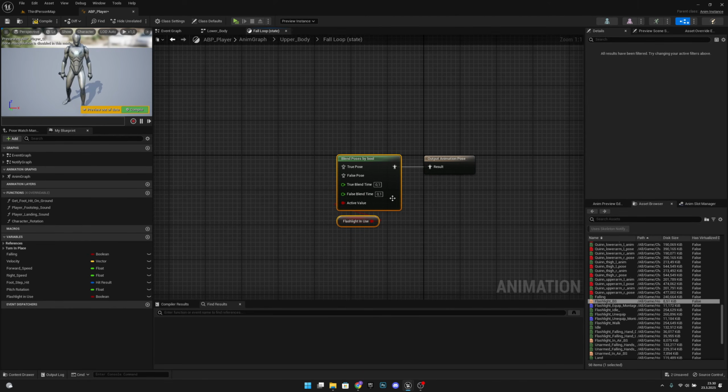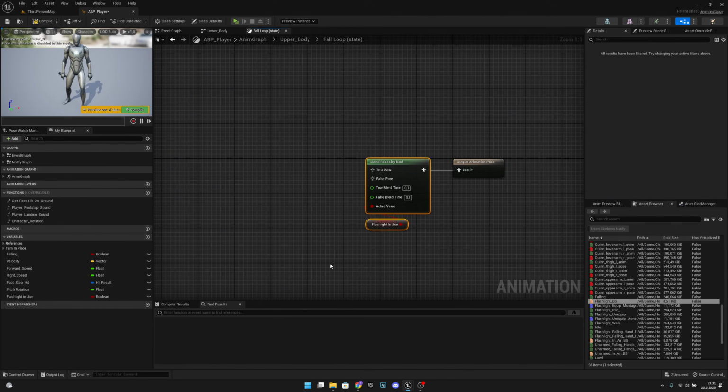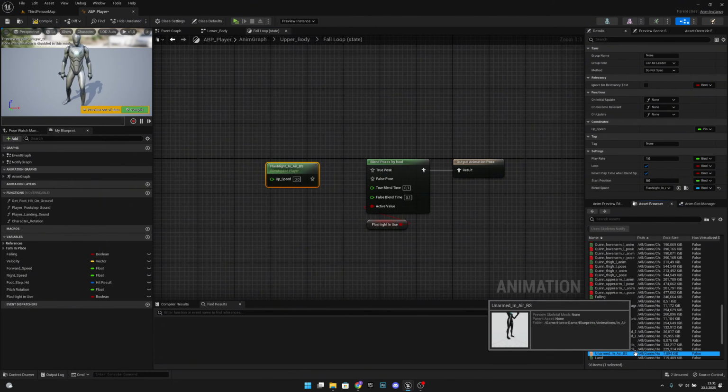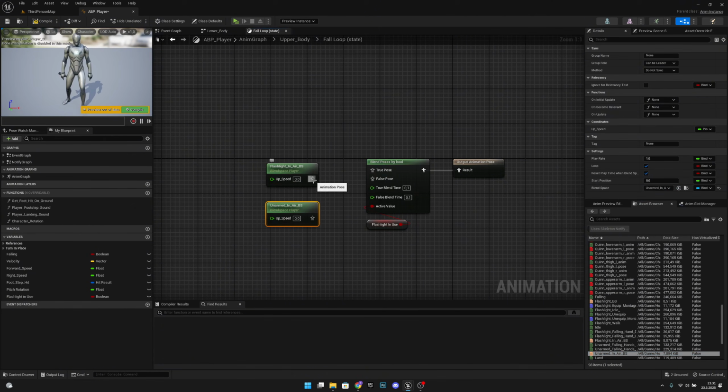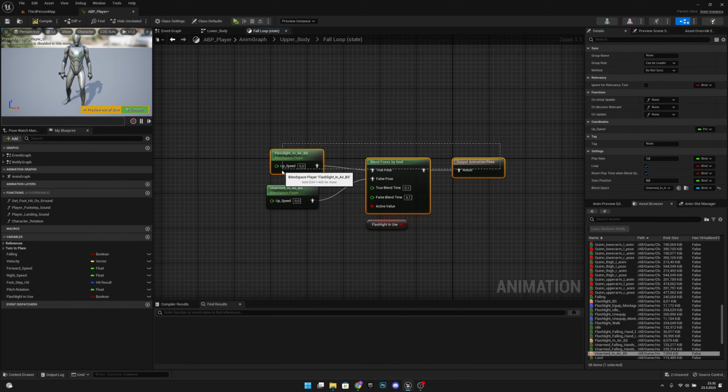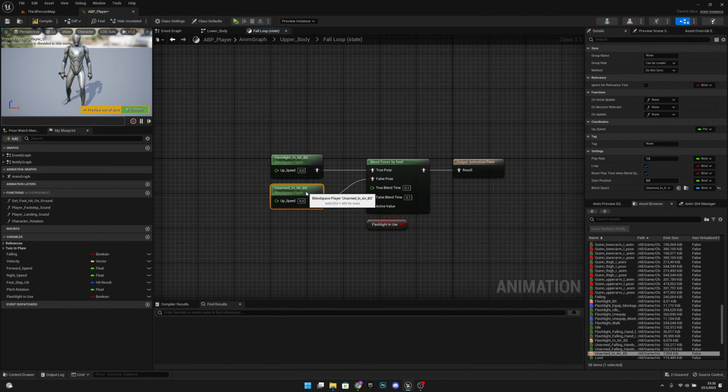It shouldn't matter that much, but we don't need any actual blend time here. So now let's get the flashlight in air BS, also unarmed in air BS. Let's connect both of these, so the flashlight to the true and the unarmed to the false. Let's align it like this, also this here.